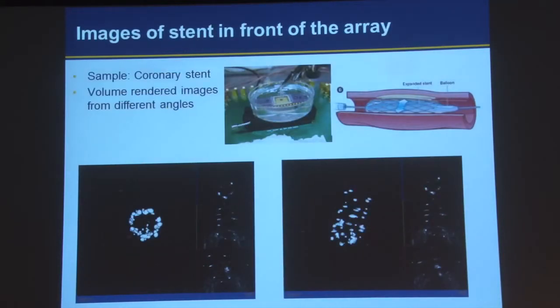And then you can also see other relevant targets. For example, if you want to monitor stent placement, you can have your array here and you can see the stent in front of you to see how much it's expanding, which is critical, again, for the interventional cardiologist to find out if it's opposing, do they need to go back or they have to apply more pressure to the stent. You can use this array for those purposes as well.